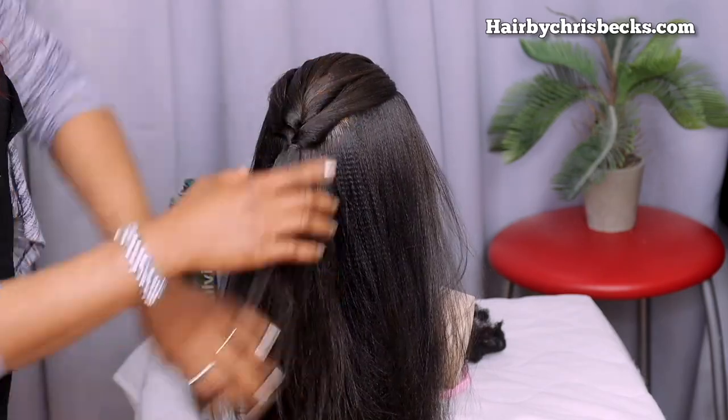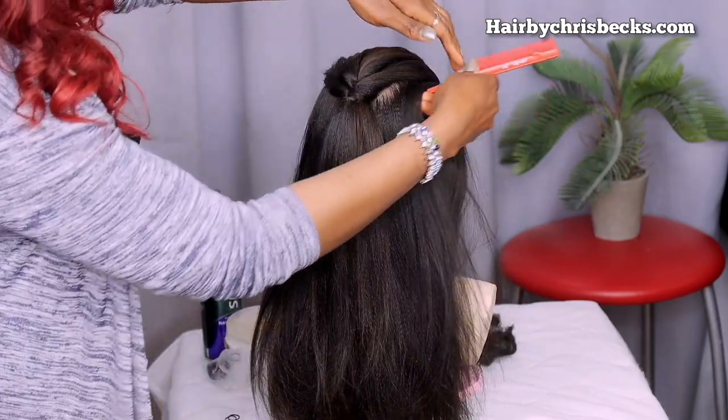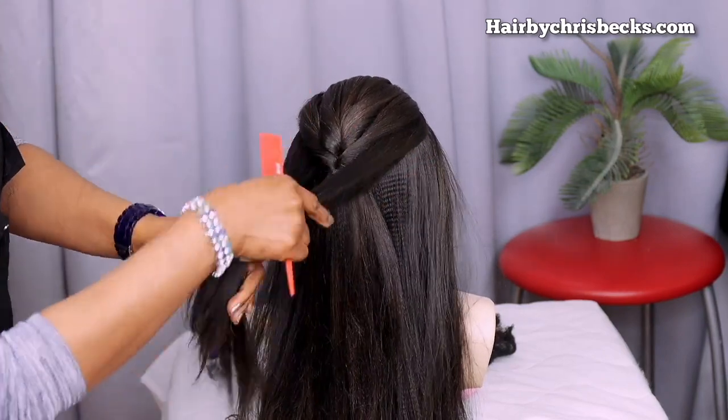We are just going to do it like a gala. So make sure the hair is well combed so that it's not going to tangle. So just take a section. So we've done two now. We're going to be doing the third one.